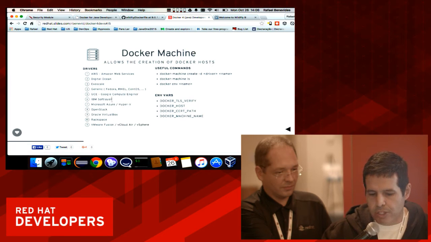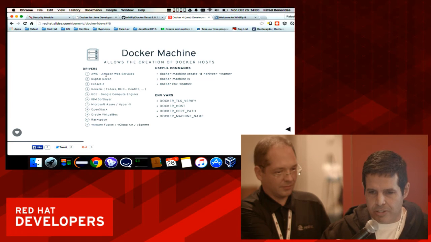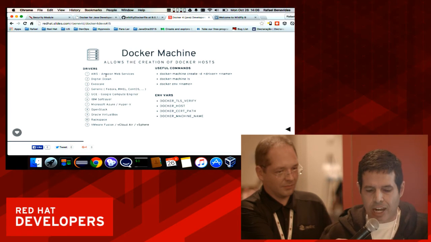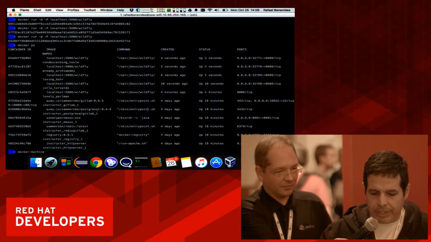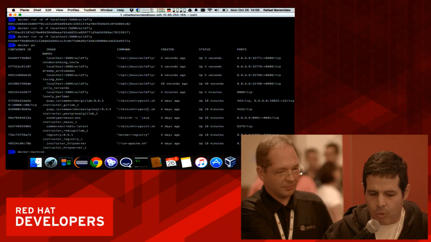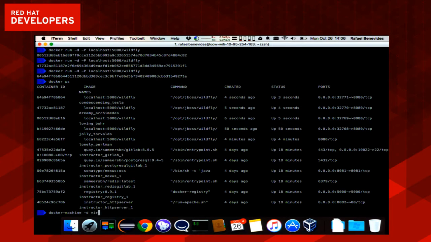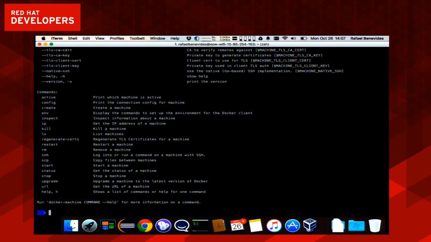In fact, this docker-machine command allows you to create not only Docker daemons in VirtualBox on your local host, but also to use other cloud providers, other virtual machine providers, and so it makes it really easy for you to create Docker daemons running on the cloud, for example. So I will create a new Docker machine here for you, so you can see how fast that is. I need to specify here a driver, which will be VirtualBox because I'm running it locally, and I will give it a name, both session.